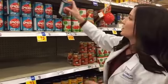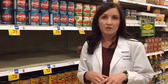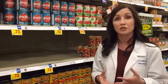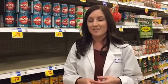They have lots of vitamins and minerals in them, which we'll talk about, but you can season them up in a lot of ways. A lot of you at home may know that choosing low sodium and really watching salt content is a smart choice for heart health. But there's also a great heart-healthy benefit in canned tomatoes that you may not know about. So how many of you watching know what lycopene is or have heard of lycopene?